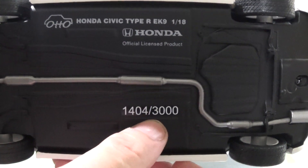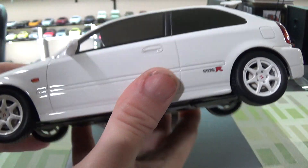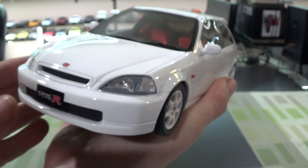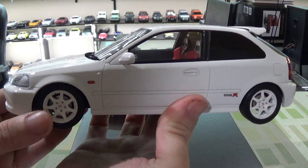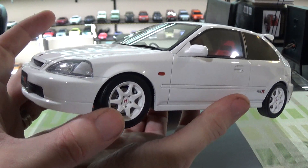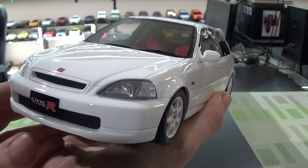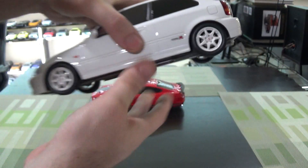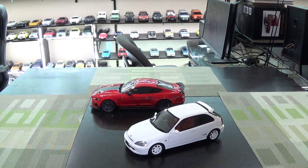Underneath, look at that high production number — 3,000. Typically when they re-release a car in a different color that was popular and sold out after 1,000, they'll do a 2,000 or 3,000 model run. So that's a hint that this was popular before. Retail around $129. I think I got this landed for $90 to $100, so I'm not too mad at it at that price. Packaging — the most boring package in the world, a completely innocuous white box. Typical Otto.